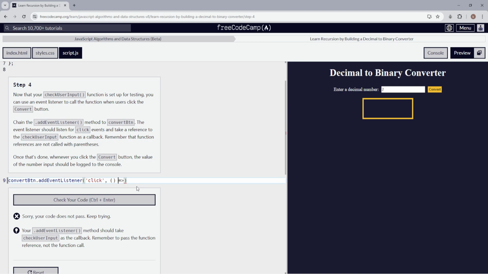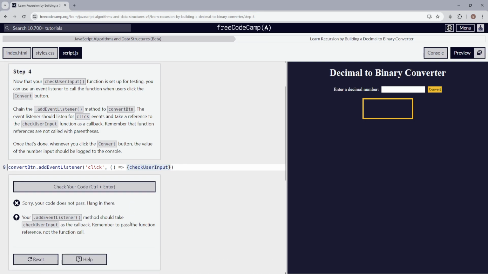So maybe because we don't have checkUserInput in there, or maybe it was right, we don't have the curly braces.